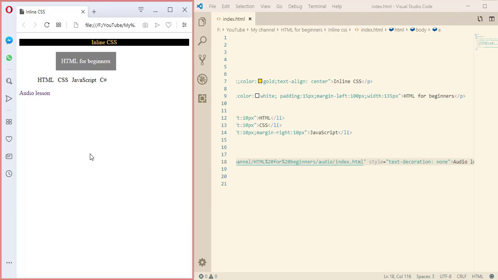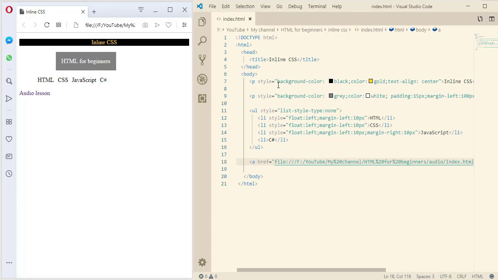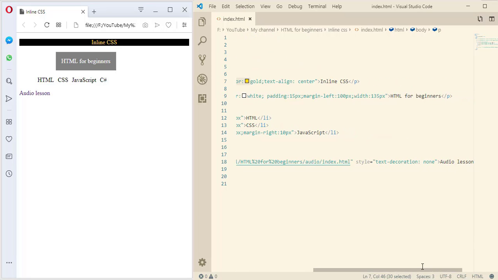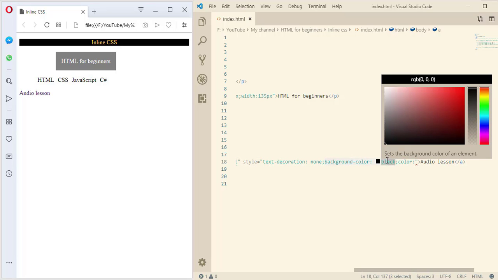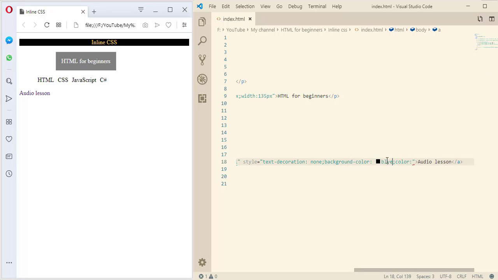Now let's add a background and change the color. So let's take a copy from here. Now let me change this black and make it yellow. And then the color, let me make it green.